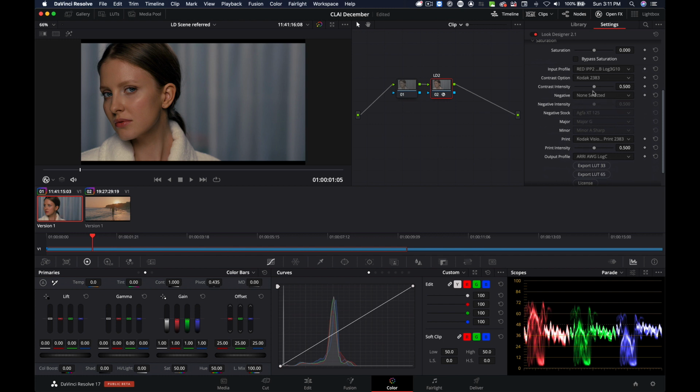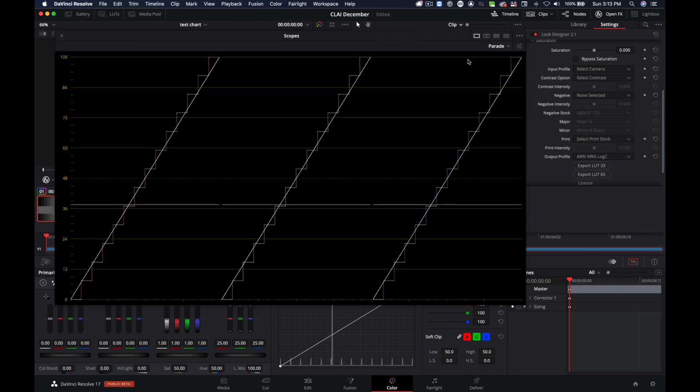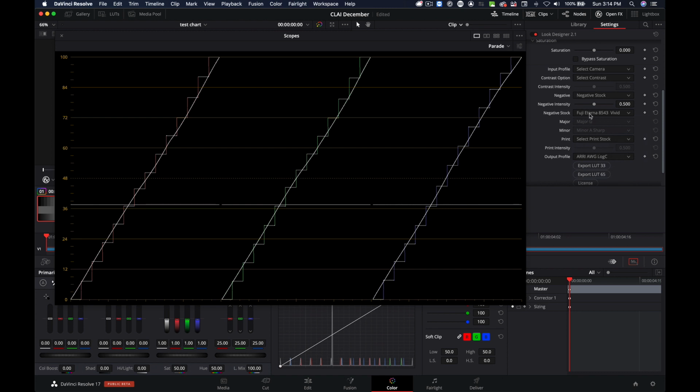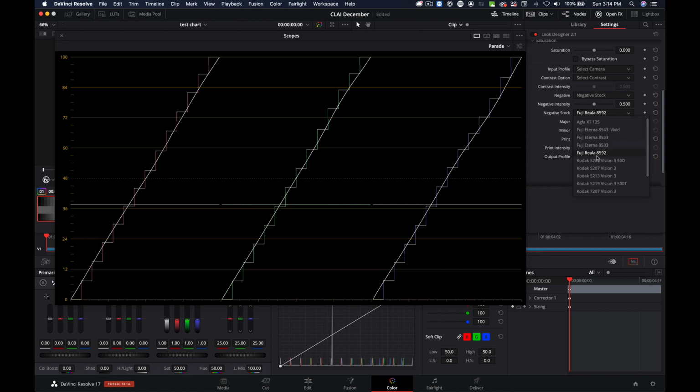We have probably the most extensive list of negative film profiles. What is very specific about them is that they do not affect your contrast. Again, they are completely independent from your contrast response. They only affect your color. So what does it mean for you in practical terms? As you can see here, as I'm changing different negative film profiles, my neutral density always stays constant and my contrast always stays constant. So really the only thing that is changing is the color response. As long as you are exposing your image accurately to 18% gray, you're going to get 100% accurate color response from this particular profile.